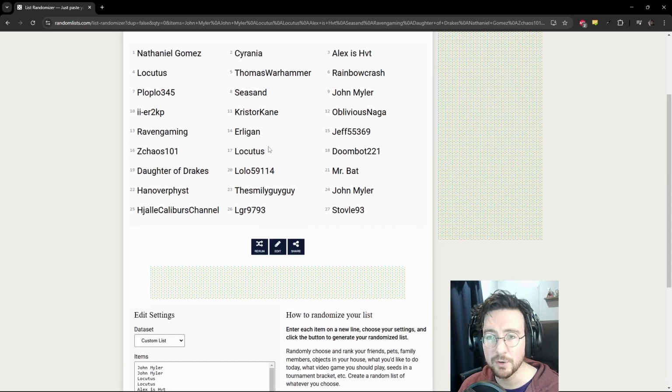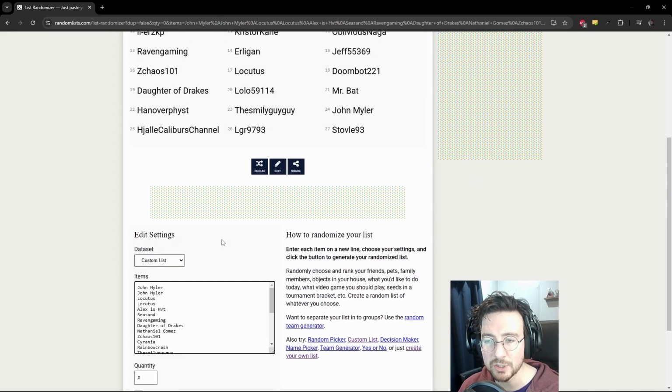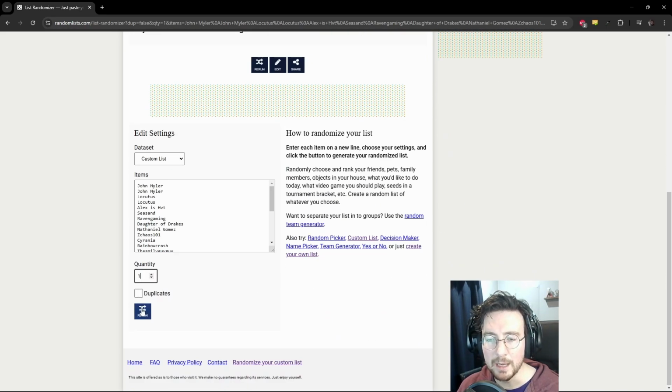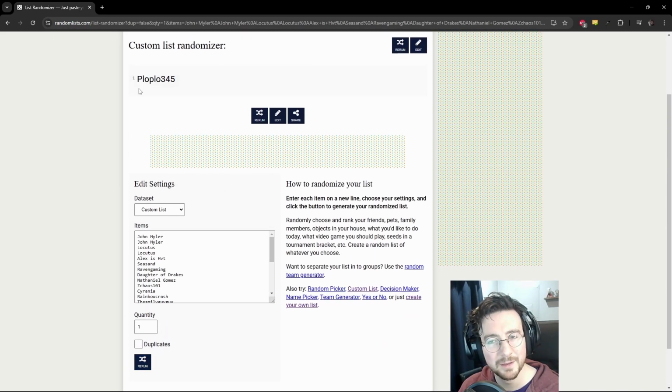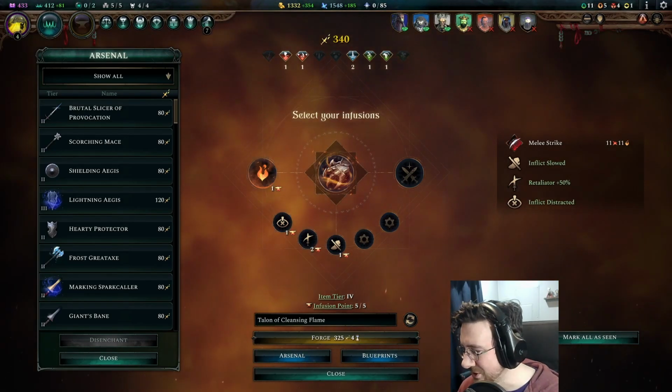So here's the current list of folks still in the running to be added in. John Myler and Locutus, who are Patreon members, are in here twice and have not shown up yet this particular game because there's a lot more people in here. Return. So we've got Ploplo. Ploplo. How do I make that? You guys give me challenges. Yeah, you guys really like giving me these challenges.